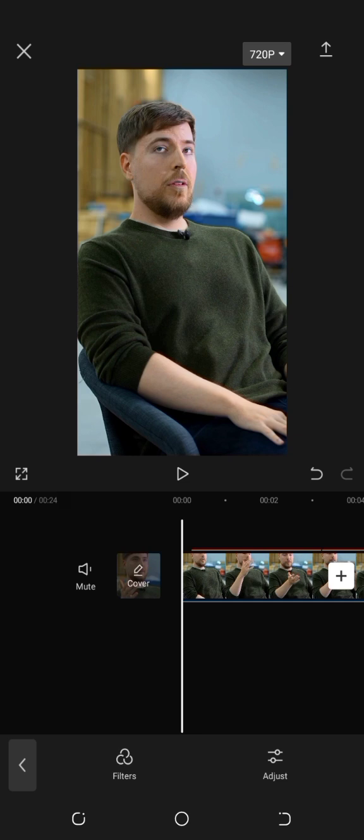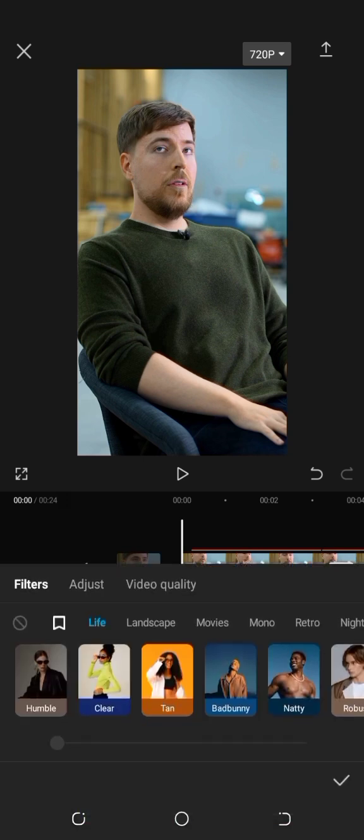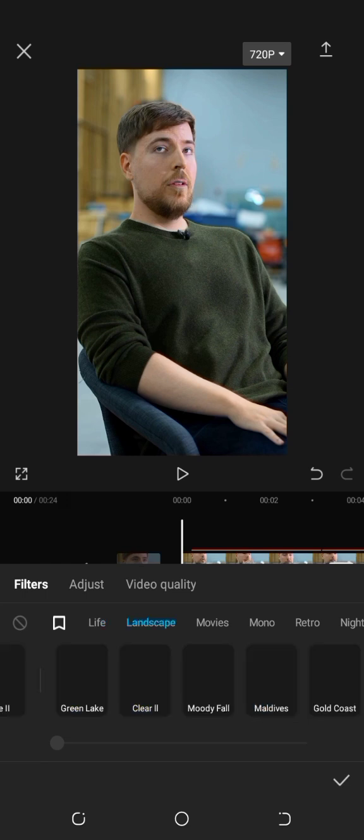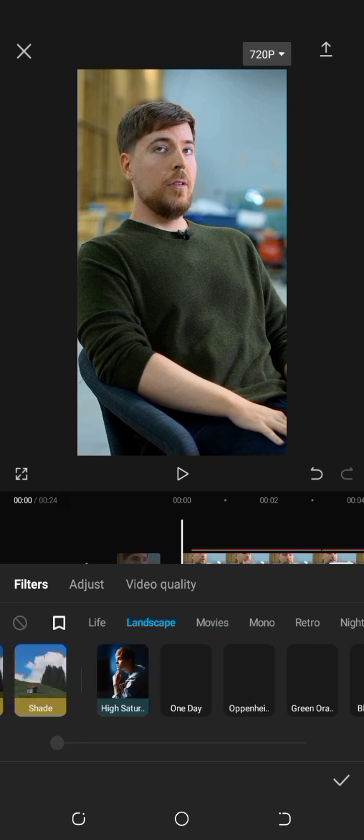For color grading, at the bottom bar of the CapCut app here, you see the filter. You click on the filter. After clicking on the filter, it should load. After loading, you see live, landscape. This is for the landscape.